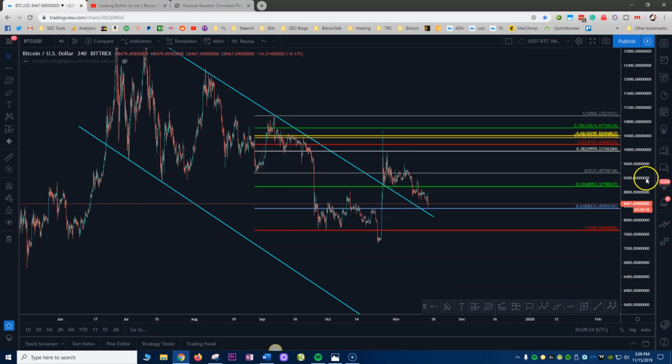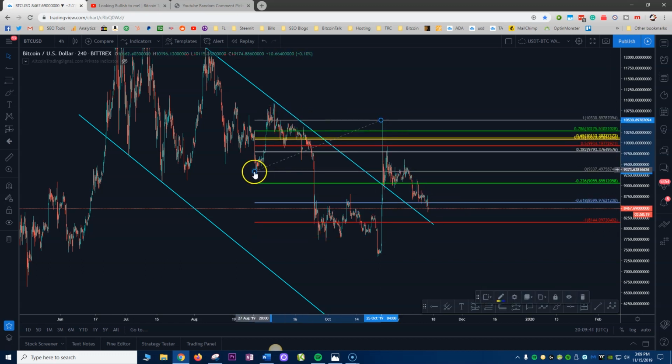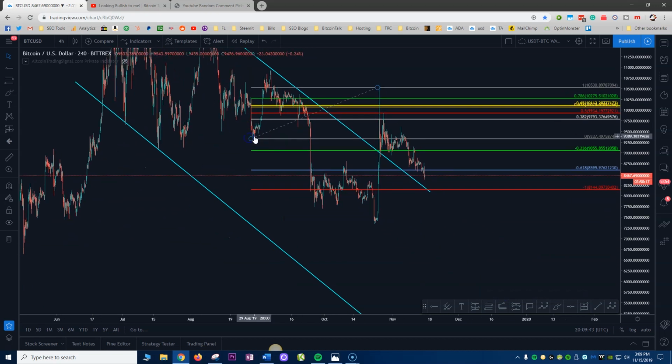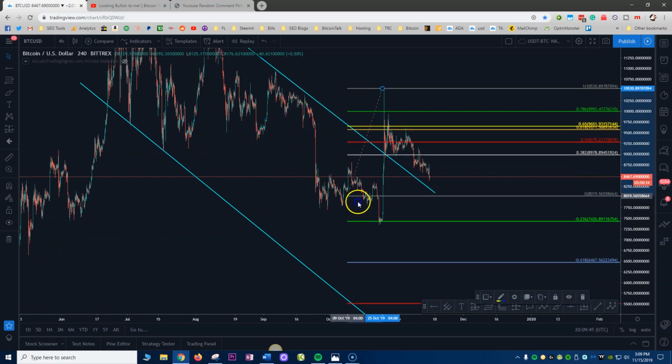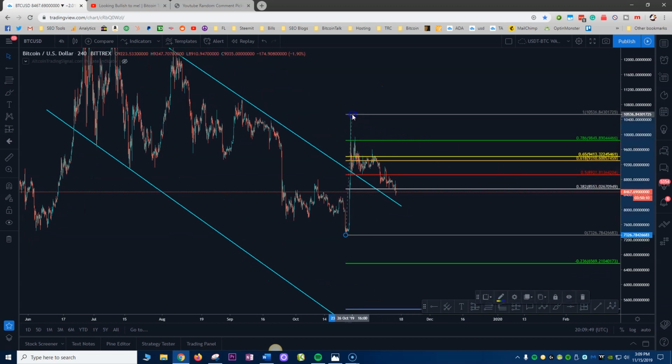So the way it sits right now, we're coming up to this negative 0.618, so that is an indication we'll start to see a price reversal from that position. Alright, so that's this one indication. Now what I'm going to do is I'm going to move the Fibonacci retracement tool to this current big move and see what we have from there.